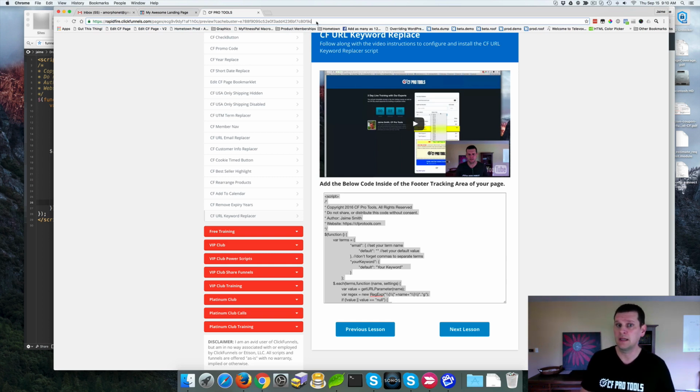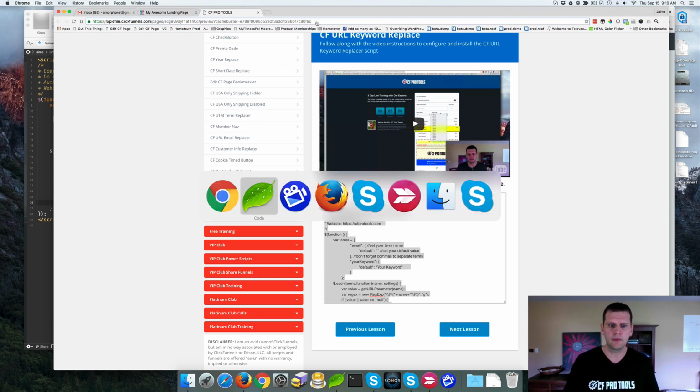Could be things like affiliate ID. Could be things if somebody's driving traffic into your page and using specific search terms, you could include those in your URL. If you wanted to dynamically insert contextual data like locations or keywords, you could do that by passing them in on the URL and then using this script to insert the values into the content of your page. So I'll show you an example of what I mean here in a second, and it'll make a lot more sense, but let's go ahead and get the script configured first.